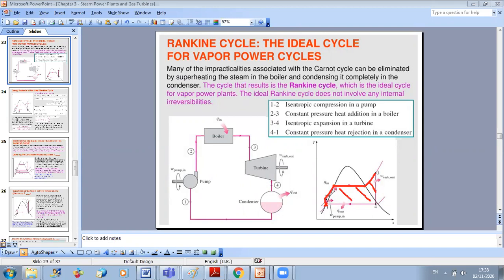And the second advantage is at the exit of your turbine, because in the turbine you have isentropic expansion, so at constant entropy. Okay, so you move along constant S. Then as you superheat, you can reach a point which is close to the saturated vapor. So you can lower the moisture content here. And in the final phase, you go through the condenser where heat is rejected in order to repeat your cycle.